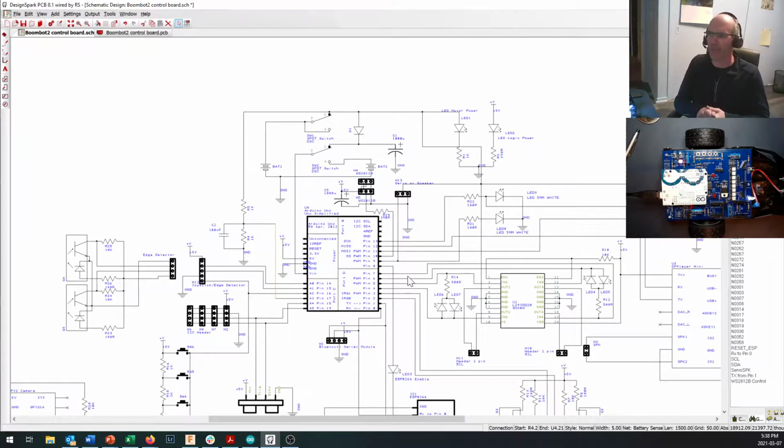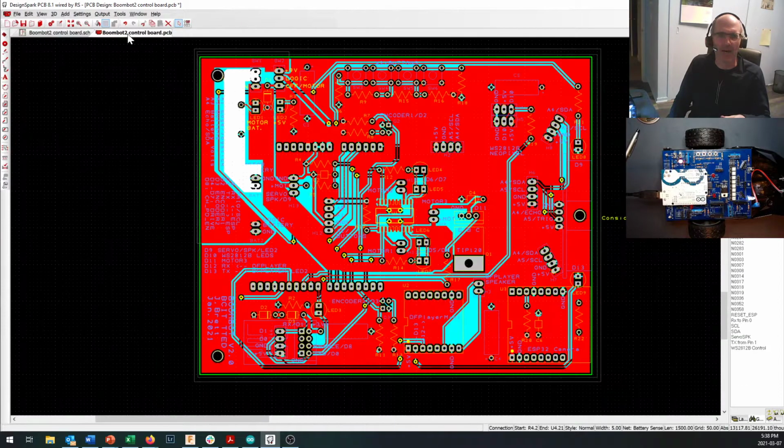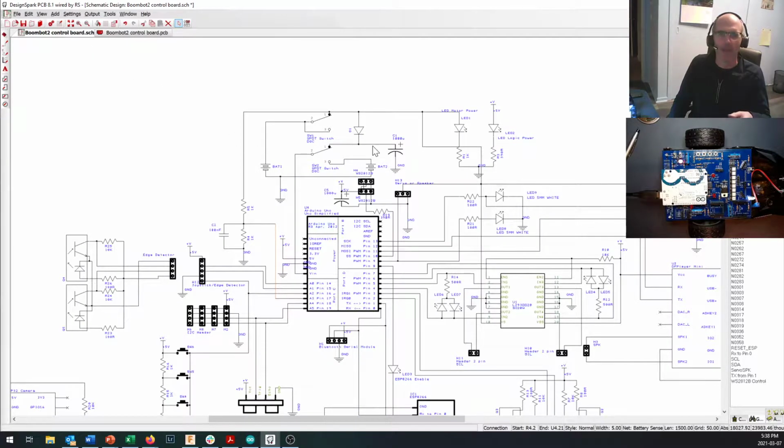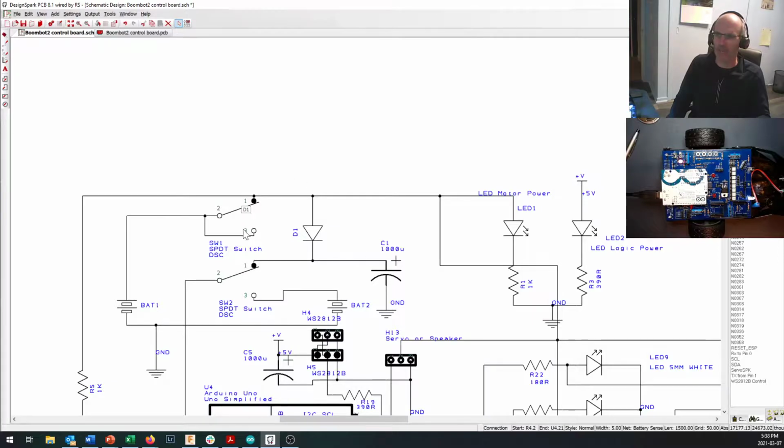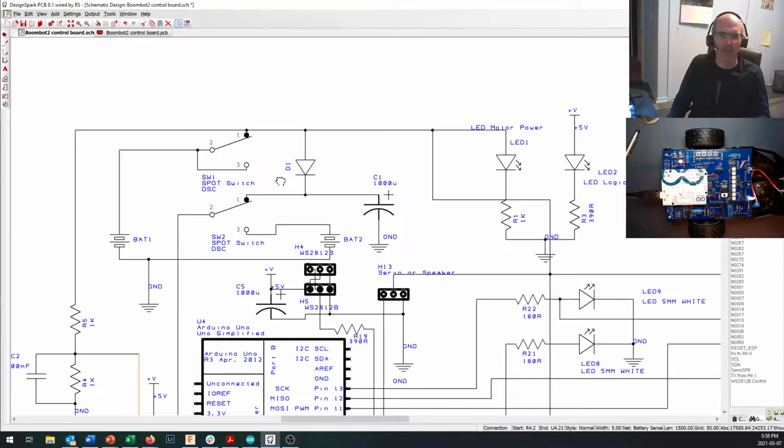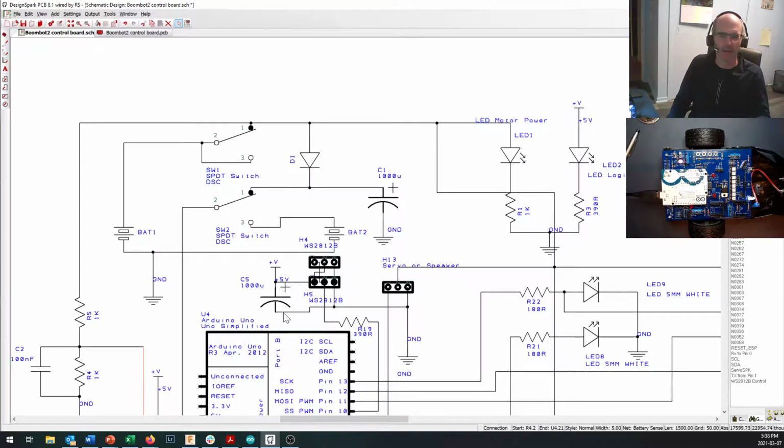And I wanted to walk you through some of the key parts of it. I also have the printed circuit board design right in here. And it looks a little different from ones that you've seen. And I'll talk a bit about how that comes together as well. So let's take a look at the power supply part of the circuit first. And the power supply part of the circuit is up in the top right here, just above your Arduino.